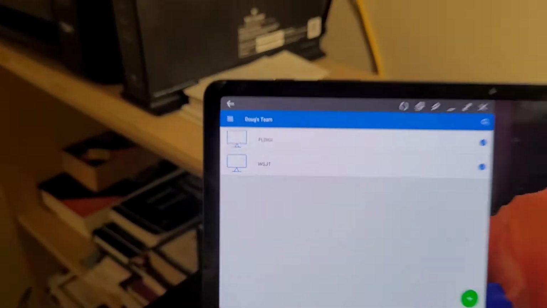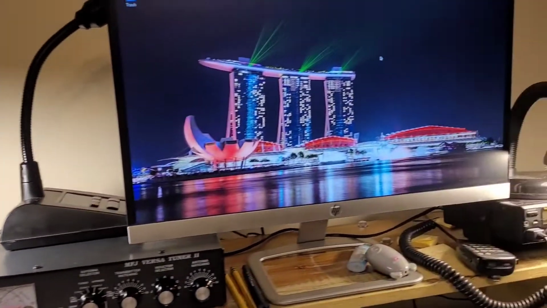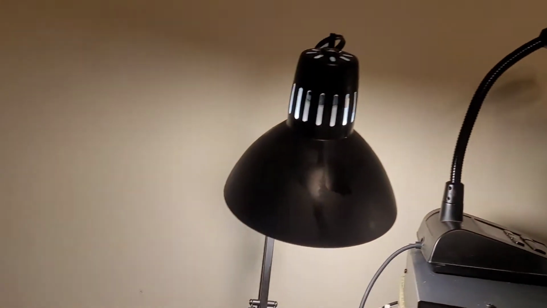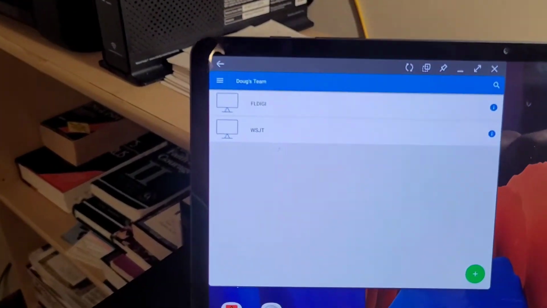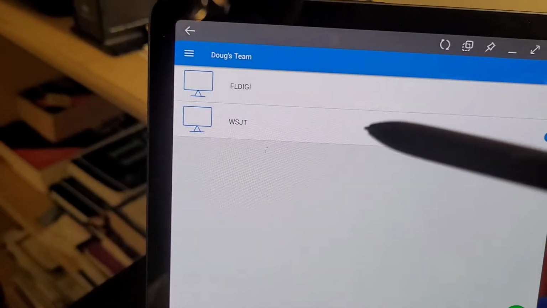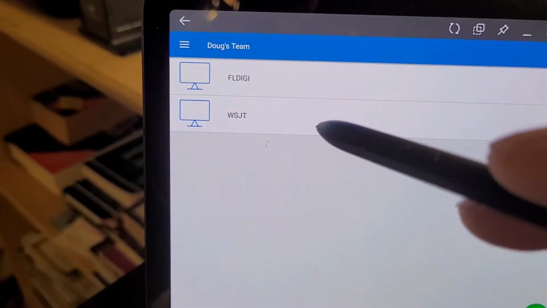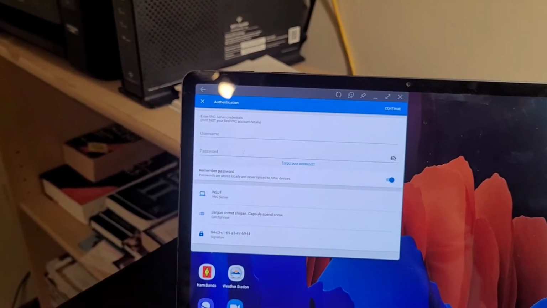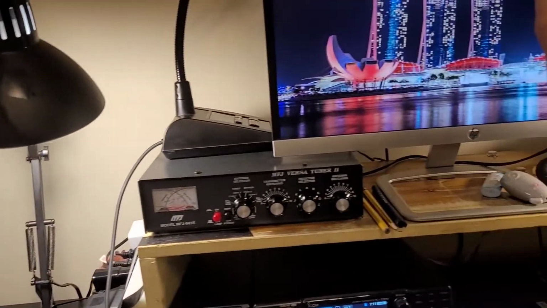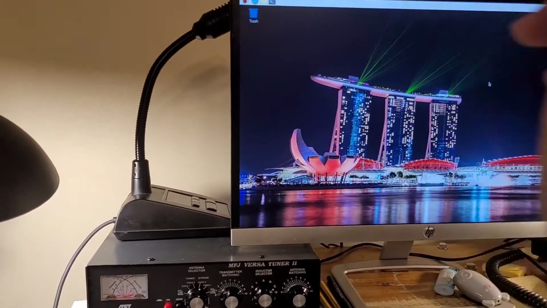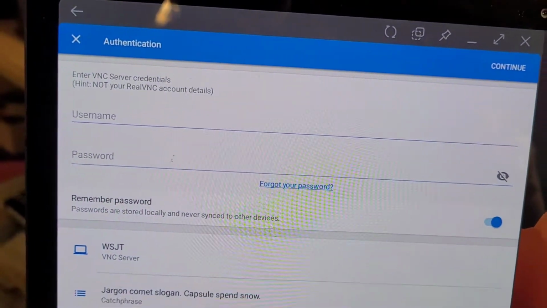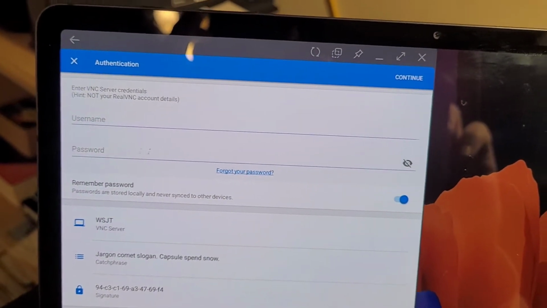So now I'm running the WSJT setup that we did earlier. Now what I want to do is log on to the WSJT server, which is basically what I've created. Hit it. And it's going to be the same stuff that I would log on with if I had my password set up to log on to this computer with this build, which is considered a server now. That's what I'm going to type in here, not the RealVNC credentials, the computer credentials for this particular build.